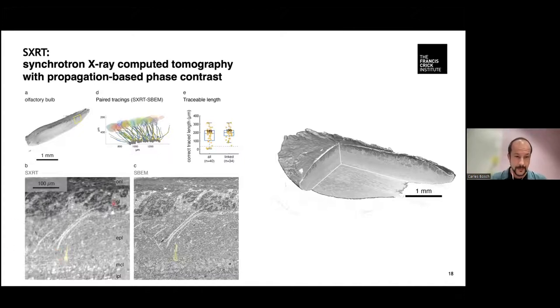So we obtained the exact same location after doing synchrotron X-ray with electron microscopy, with serial block-face EM. In doing so, we could trace the same apical dendrite with both modalities independently and check how well we could trust the X-ray tracings. What we observe is that we could trust those tracings of apical dendrites for around 200 microns. Again, a very interesting mark because it is in the ballpark of the distance between the mitral cell layer and the glomerular layer, the input and output, suggesting that in those data sets, the input-output relationships can be obtained for a decent fraction of neurons across vast, vast regions of tissue.